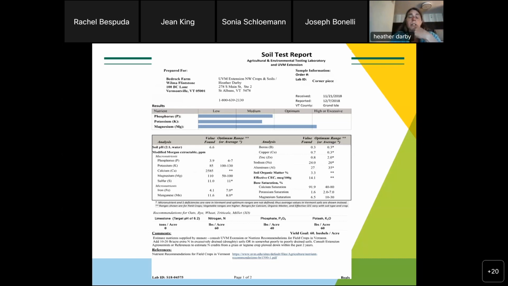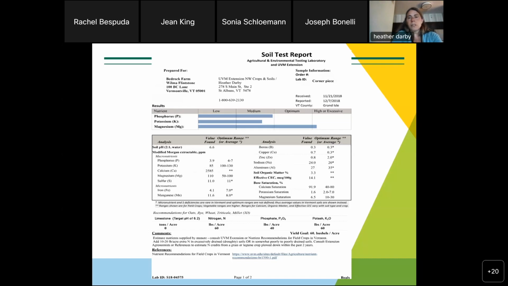Using a probe is really, really important. You don't need a lot of soil for a soil test, as you probably noticed. It's like a cup, a half a cup. It's not very much. So doing a really good job walking the field is important, and getting a representative sample. If you're using a shovel, you may be going to inconsistent depths, and you're also collecting a lot of soil that you don't need. So definitely using a soil probe is best. And getting a decent one is important. It makes your life a lot easier. A decent probe costs over $100, but it's definitely worth it if you're going to do any number of soil samples.